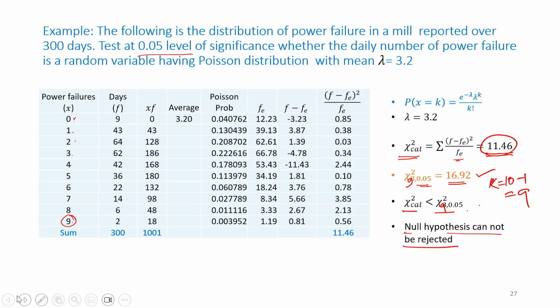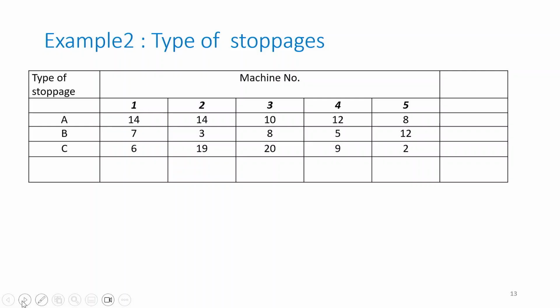Now let us go back to the other situations. Let us say that the stoppage rate of machines is classified into 3 types of stoppage: A type, B type and C type. The 5 machines are there, with stoppage due to A, B, C, the 3 different types of stoppage. And now this data is given here. This is the data you have. Now again the same question comes, whether the stoppage rates of the machines are different from each other or not.